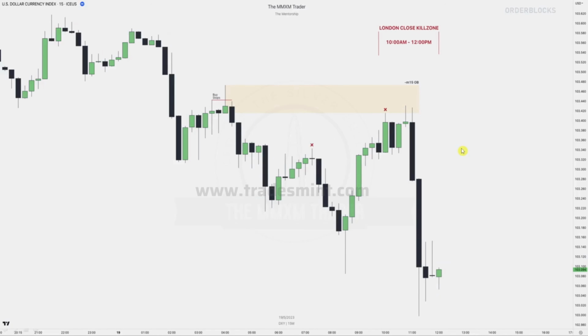Now, important: time is more important than price, right? You want to be in a specific kill zone for your high probability order blocks to function correctly. So London kill zone, New York kill zone, even London close kill zone are perfect times to engage in the market. And we can see over here with London close, we raid these buy stops and then continue down lower, as order flow is bearish, remember. And this is perfect inducement because we take out this high, pairing up buy stops once again into this order block and then continuing down lower inside the kill zone.